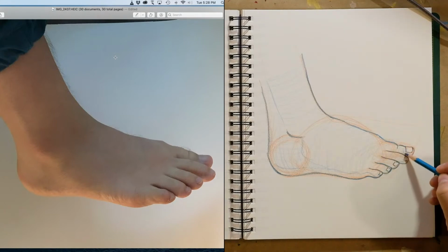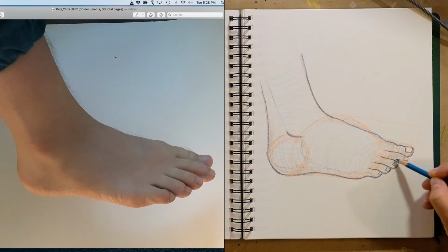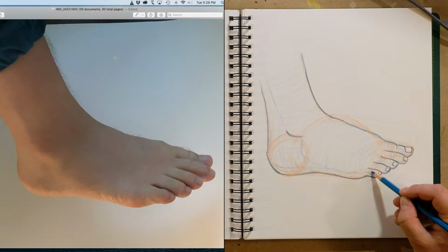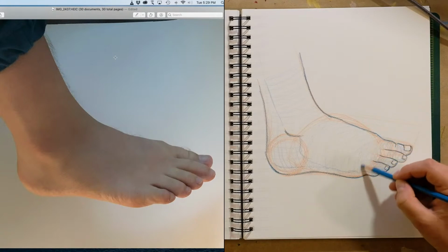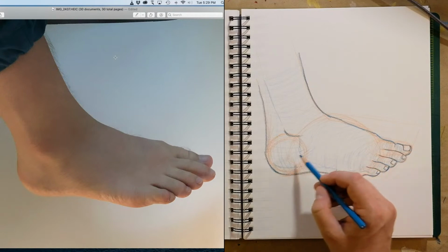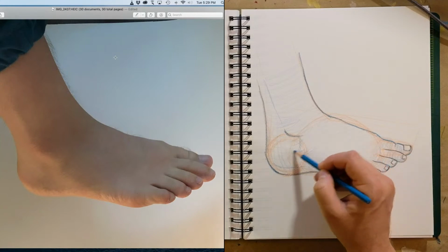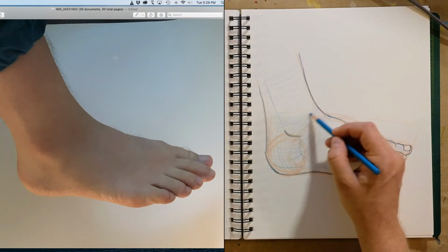Same thing with these toes. As I'm doing this, it's almost like I'm carving or sanding them. I'm just going in and trying to follow the shape of the foot. Look for things like, I can see wrinkles here in the skin, so I can use those to help create those shapes.